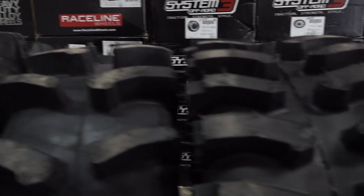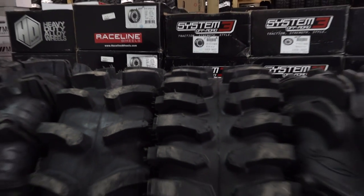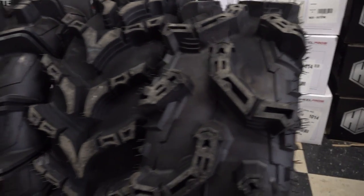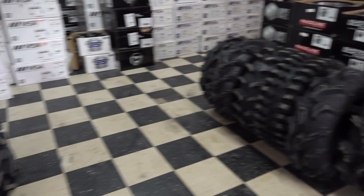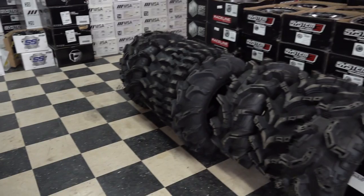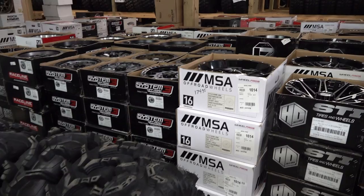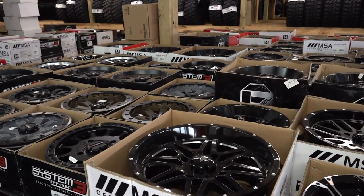I'm testing the XM310s out now. Joel is testing these too. We're going to do a head-to-head comparison of the System 3 mud tires, and maybe one day we can also get these other tires tested out as well. So great options. Tell me what your favorite is out of these options. What are you in the market for? Comment down in the comment section — maybe you might have some information more than what we presented here, and you can help some people out.